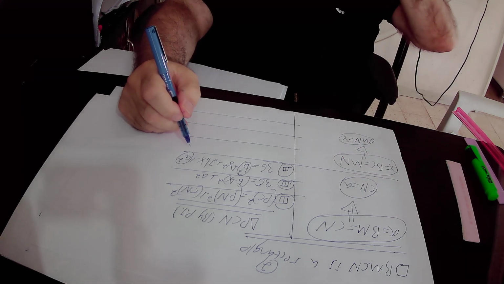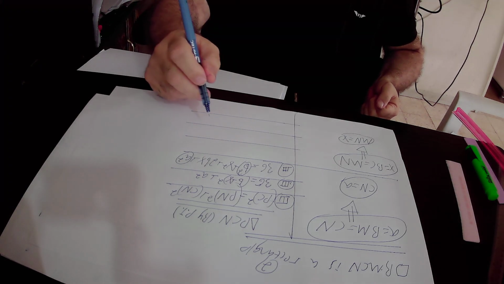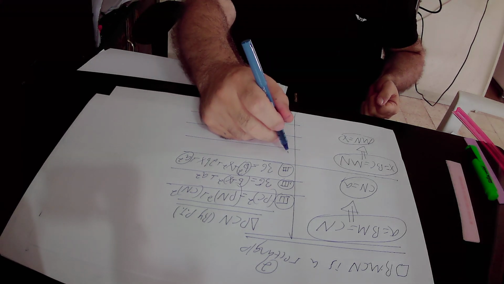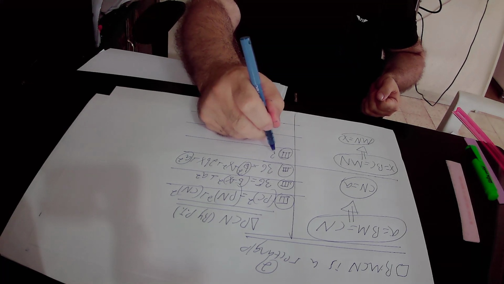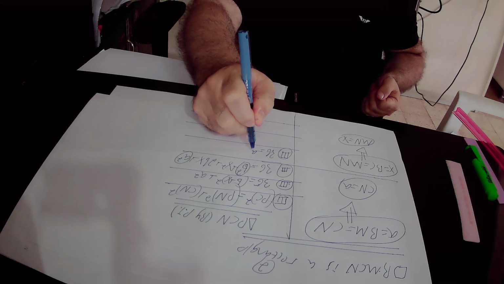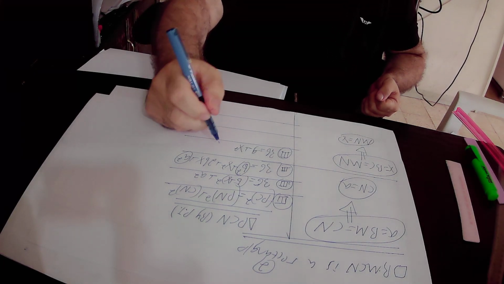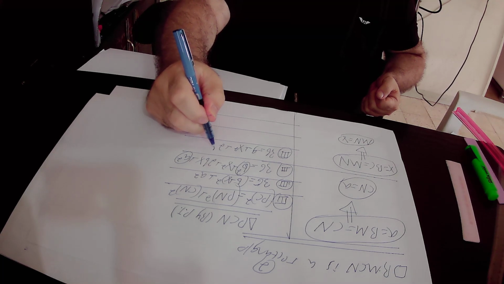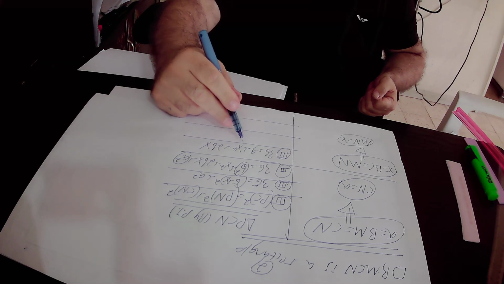Inside equation number 3, we have b squared plus a squared, and according to equation number 1, b squared plus a squared equals 9. Therefore we substitute b squared plus a squared in equation number 3 by 9, and we get that 36 equals 9 plus x squared plus 2bx.